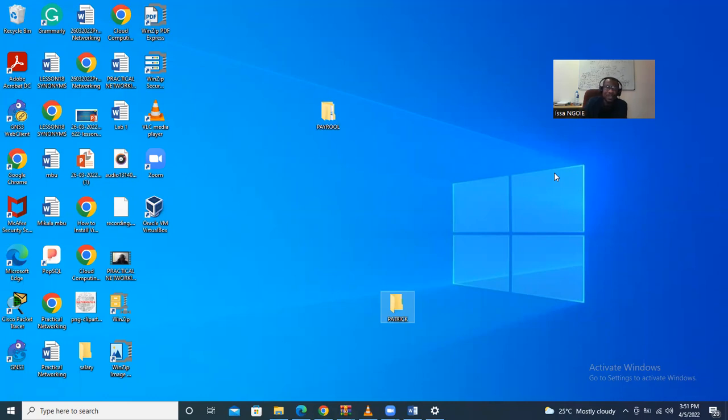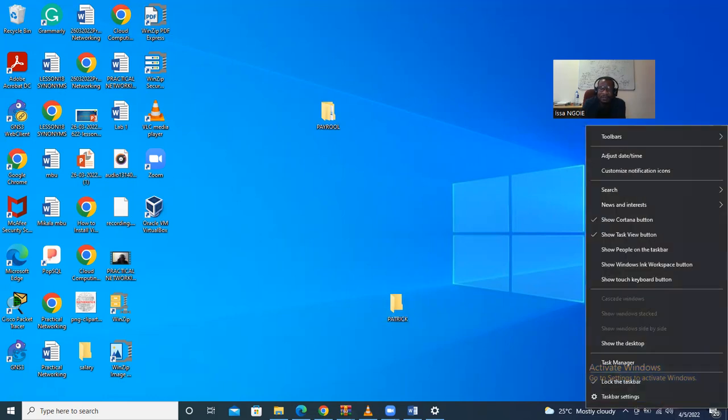Yeah, and when we're talking about the desktop, this is a desktop. So this is what we call the icons, right? Those icons represent specific folders. So this is the taskbar, right? And this is the notification area where you can change the time and date. So you can just go to the notification area and right click.